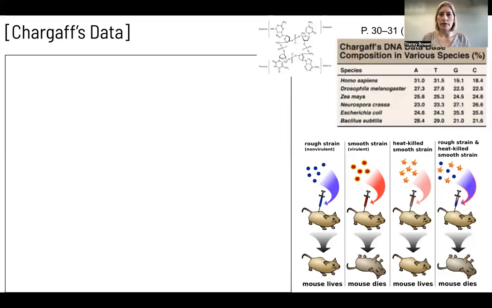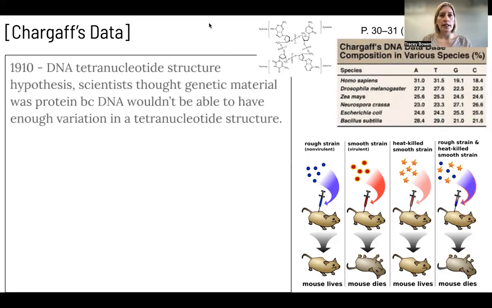Hey, HL students. So we're going to finish off A1.2, which is DNA and RNA, by looking at some of the historical context of how DNA and RNA was discovered and what it meant for the knowledge that we currently have. So in the 1910s, initially, the structure of DNA was thought to be a tetranucleotide structure. And so there's an image of that here.